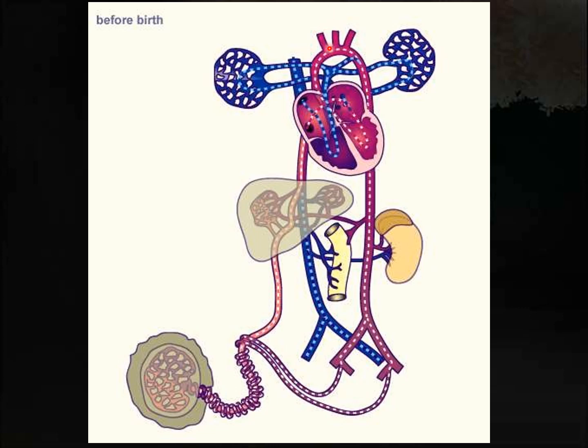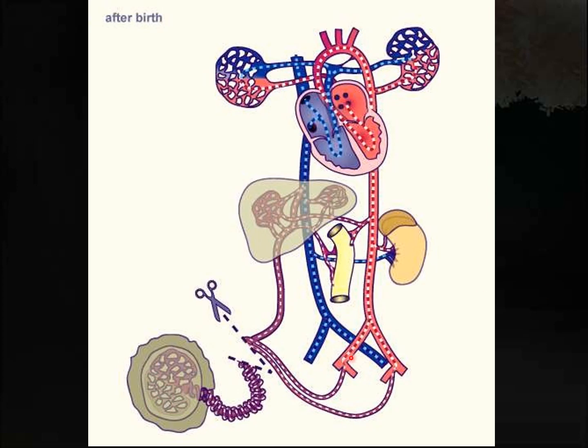This will get supplied to the upper portion of the body, especially the head and other areas. And some amount of blood from the right atrium will enter into the right ventricle, and from there it will enter into the pulmonary artery, and from the pulmonary artery there is a connection between the pulmonary artery and the descending aorta, that is the ductus arteriosus, and it will enter into the descending aorta and be supplied to the balance part of the body, especially the lower part of the body, and from there it will pick up deoxygenated blood, and this deoxygenated blood will be supplied to the placenta.